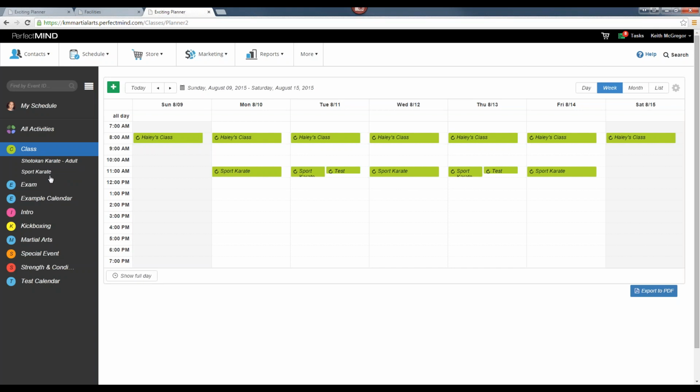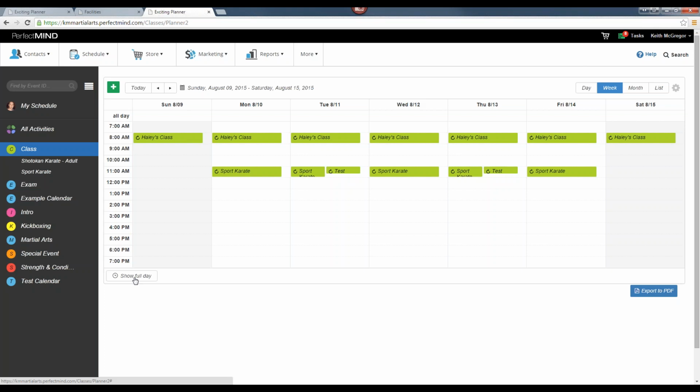You can have as many calendars as you like, and you can also organize these calendars by categories. Now, we don't have any categories set up right now, but I will show you where we can do that as well. In addition, you can see that this calendar is organized by hour: 7, 8, 9, 10. You can also organize these calendars by various other timelines, and I'll show you that.